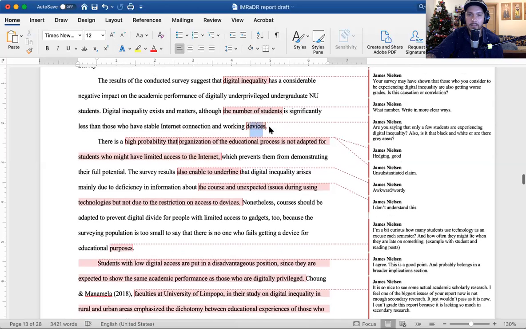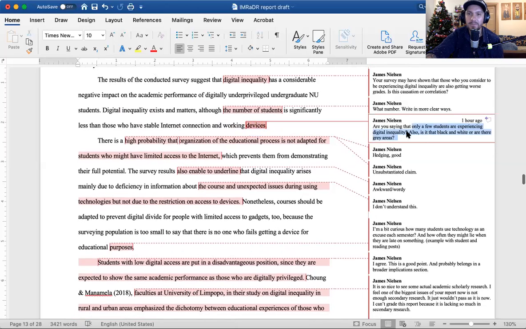And I'm kind of wondering here, what is digital inequality exactly? I know what it is generally, but how is it happening at NU in the fall? Again, I'm not sure what specifically is going on, and showing that the problems they're experiencing aren't because we're doing university in a new way and there's a pandemic and everyone's stressed and depressed because they're not hanging out with other people. How do we know that it's digital inequality?